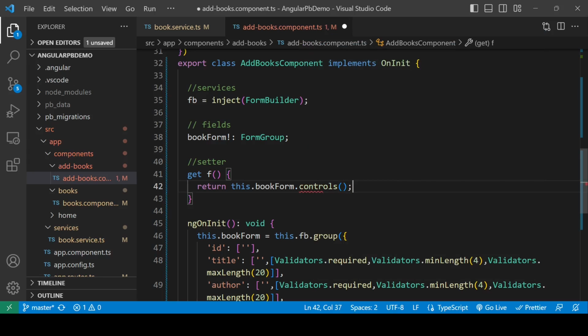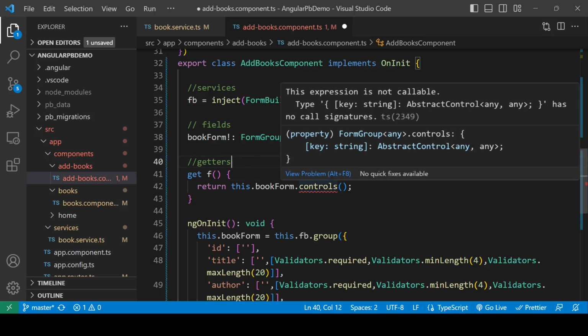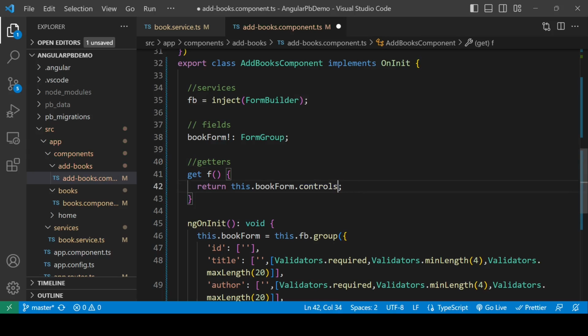So it will return all the controls. So we are using this for validation purpose. It should be getter, not setter. So let's see. Okay, now we are good.